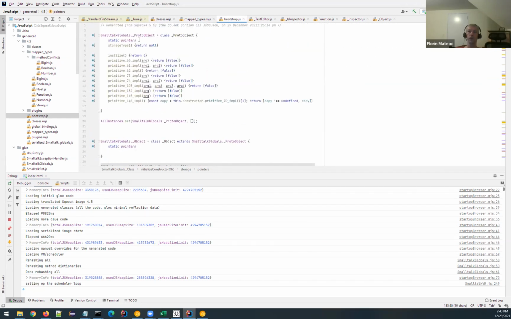If we go here to class ProtoObject, these primitives exist essentially. Their implementation exists on all the classes, but they actually do something different depending on if the class is variable or not, if the class is a byte variable class, if it's a word variable class, and so on, if it's a pointer variable class.